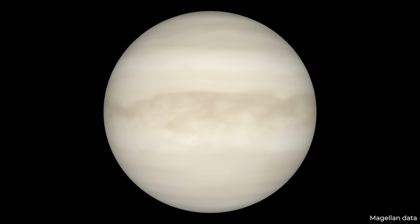in the 1990s, NASA's Magellan spacecraft gave us pretty much our first and still only images of the surface of Venus. How much better could we get if you were at an altitude of 45 kilometers above the surface of Venus? Yeah. It's a difference in both resolution and in kind.